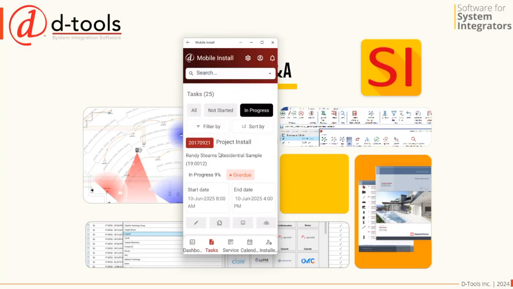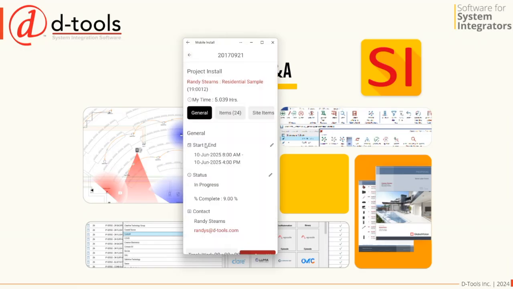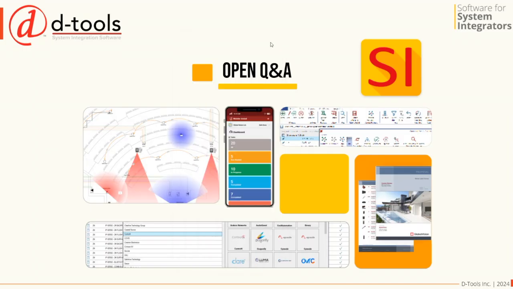Very similar to the experience you would see in Mobile Install today, but this is it functioning on an Android app. So still some work to be done there, but very exciting progress, and we look forward to releasing that as soon as it's ready. But hopefully that shows you that we are serious. We really do have it, and it is really coming. So it's very exciting to see.